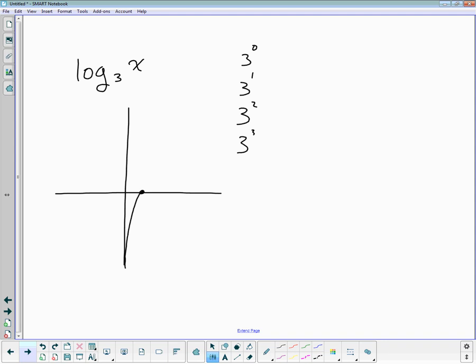At 1, you need a point at 0. At 3, you have 1. At 9, you have 2. And that's the beautiful part about graphing logs: you don't need a lot of points. Let's be honest, your graph is usually 10 by 10, and you're not going to go out that far. You only need a few points.